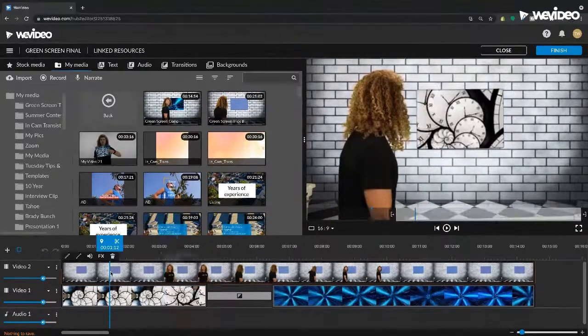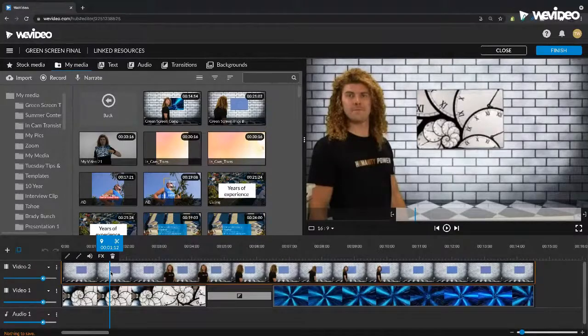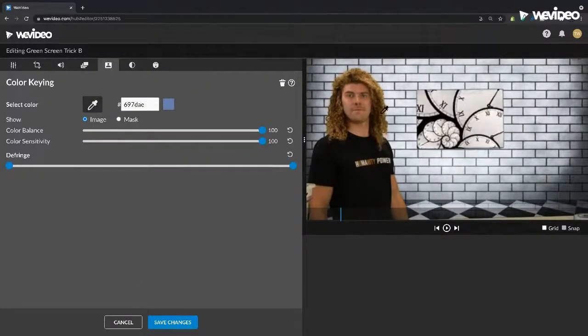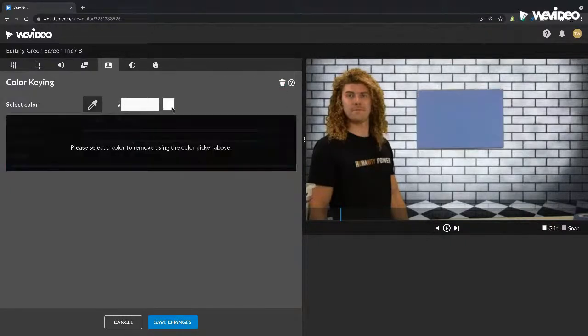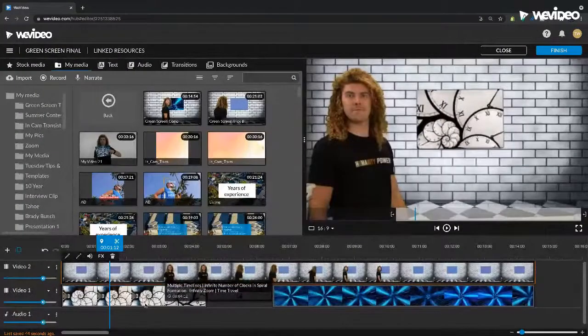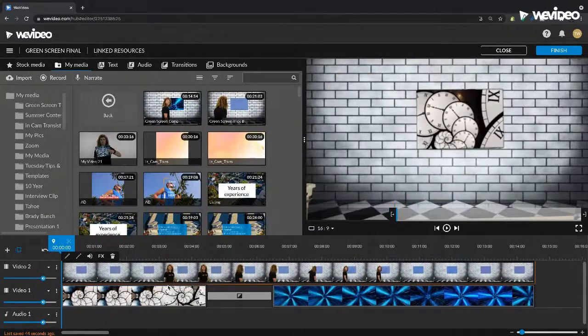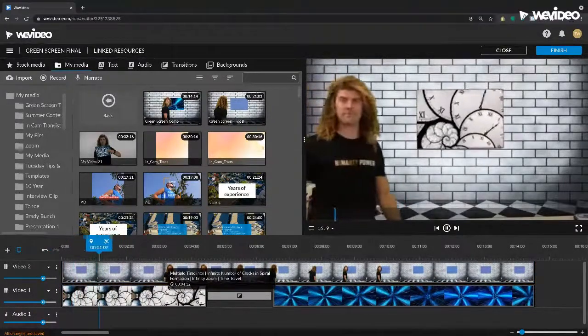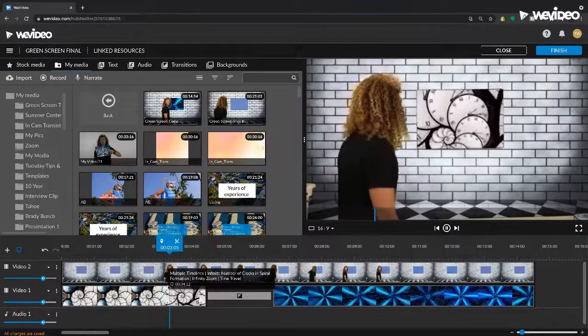So when I bring it in, it's on one track, it's flattened out, and now I can go in and do that same keying process. We'll reset it for you, just to this blue window, and that will reveal our track underneath. So it's a way of getting around the limitations of being able to green screen a clip only once.